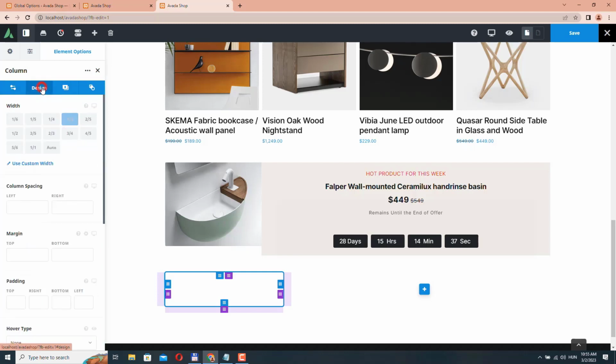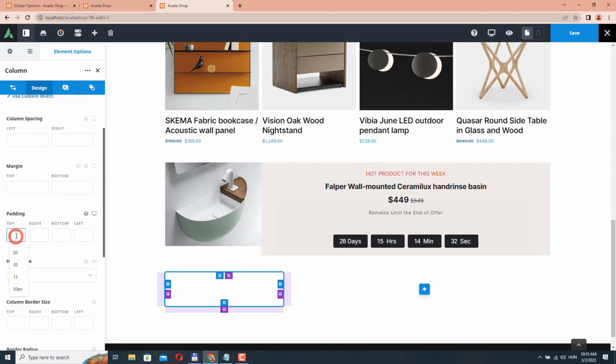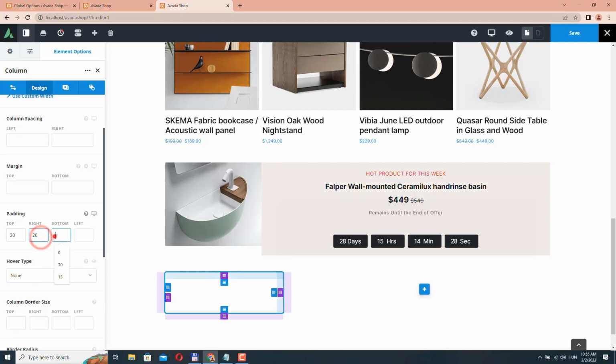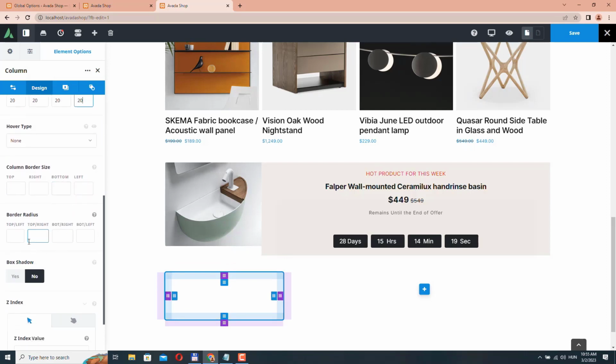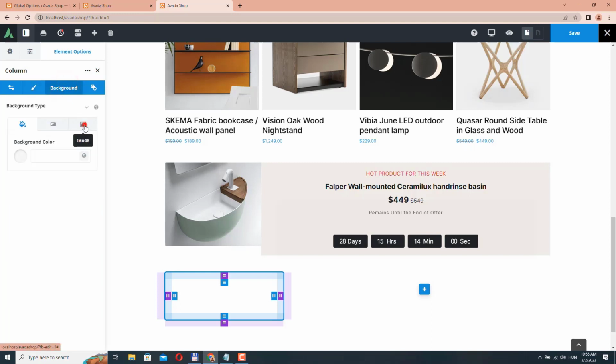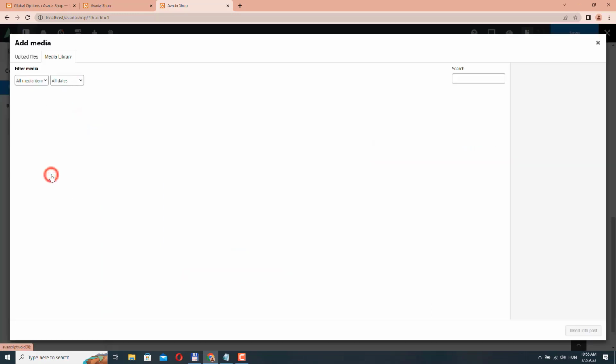Okay, let's go to the design, and let's add some padding. Okay, let's go to border radius. Let's add 10. Okay, let's go to the background, and let's add a background image.